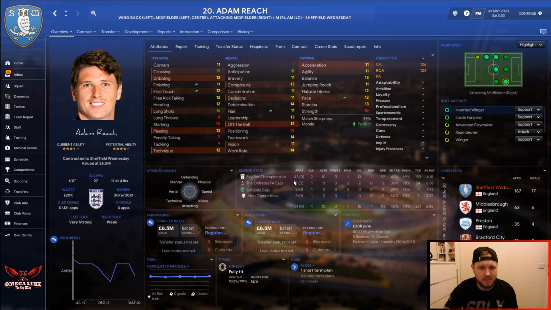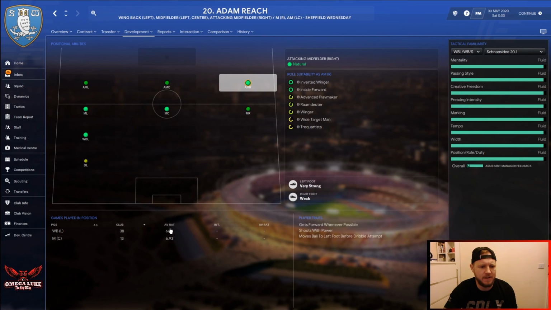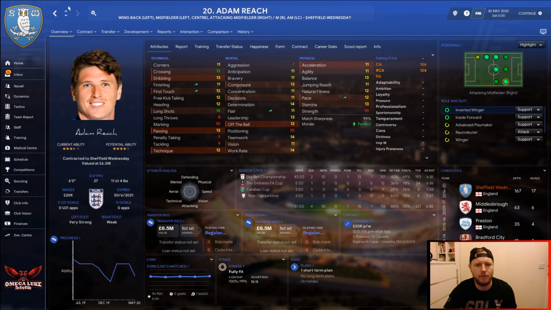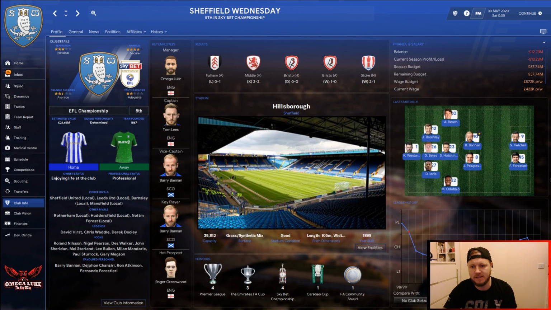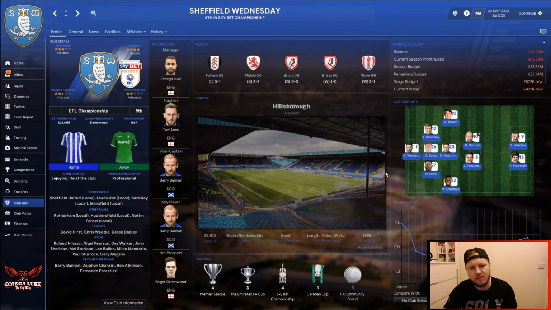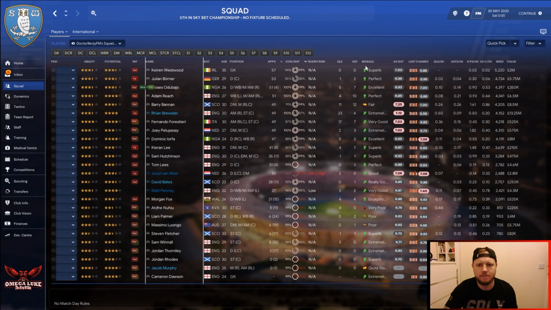Adam Reach, it looks like he's going to be on the left hand side. A lot better player, mind you. 38 appearances there. He also played a few in centre mid. A lot better player as Adam Reach, but it doesn't really make that much of a difference. So that's sort of like the last starting 11, so you can kind of get an idea of how they all played. Let's have a look more into it as well.